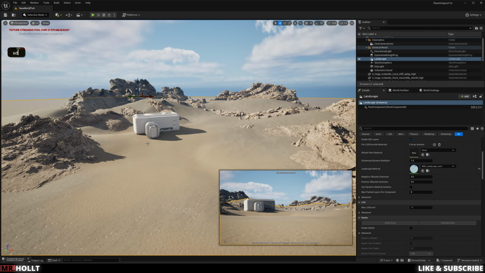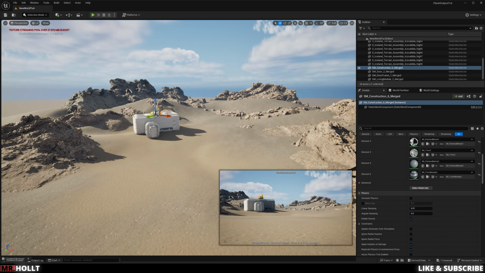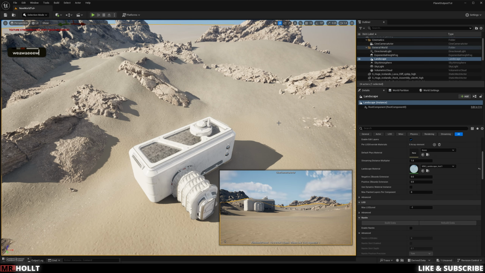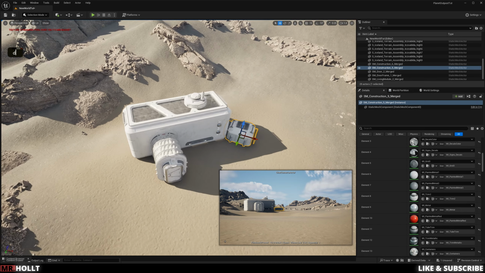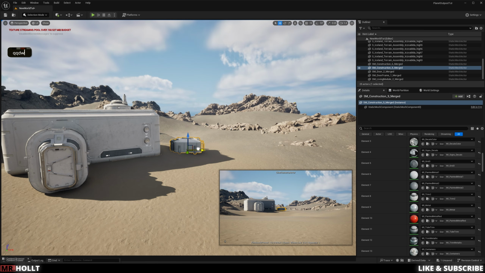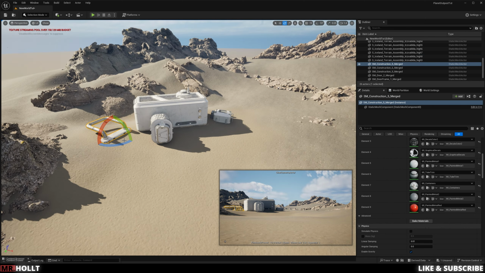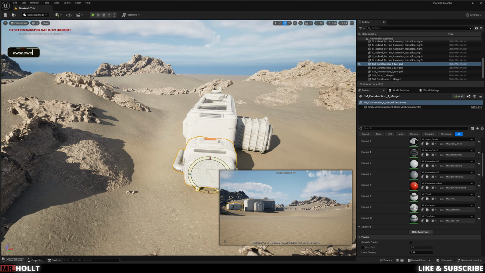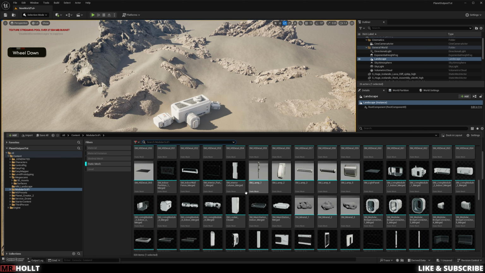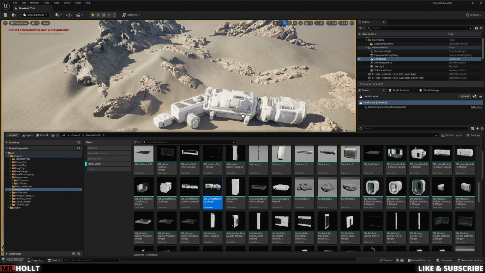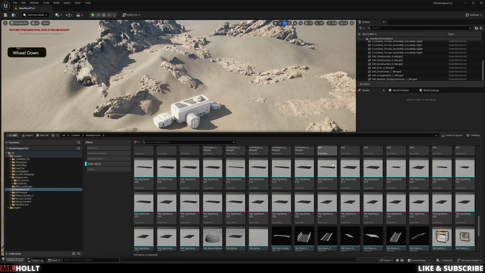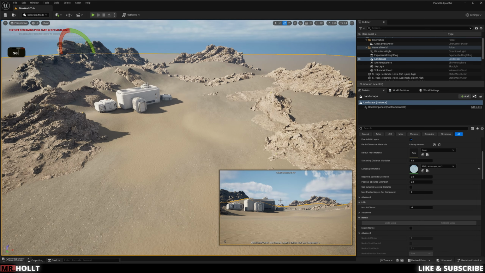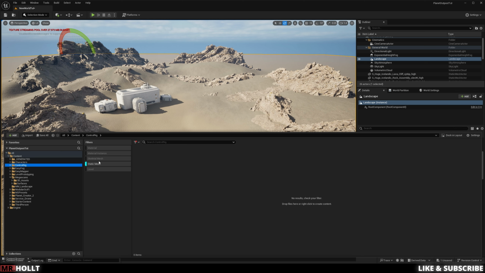So now we have our little space outpost. Now there's a bunch of different assets here you can add in to make it a little cooler. So definitely feel free to build up your space station to make it look a little more unique. You can build out your planet outpost as much as you wish. But the next thing is you can go over here to control rig.